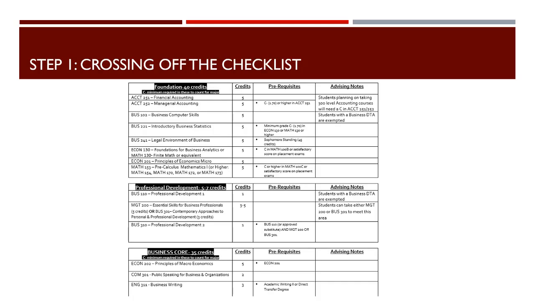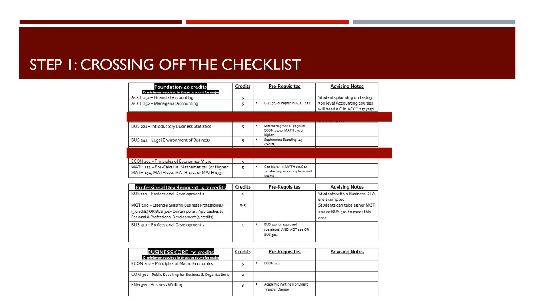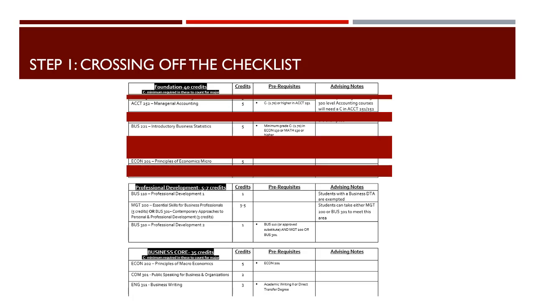Our student first crosses off the classes they have completed on the checklist. They can see which classes they have completed through their academic requirements report. They also cross off the classes they are in for fall, so they do not accidentally plan them again.